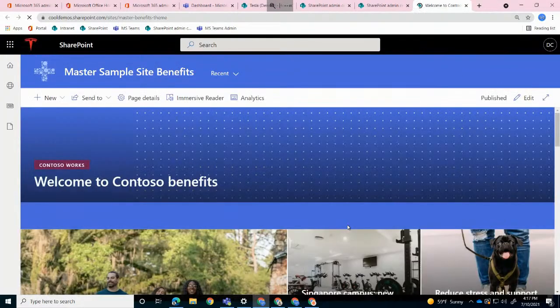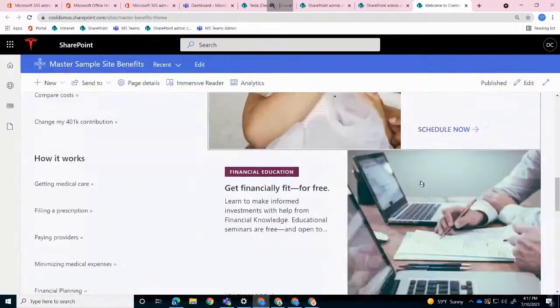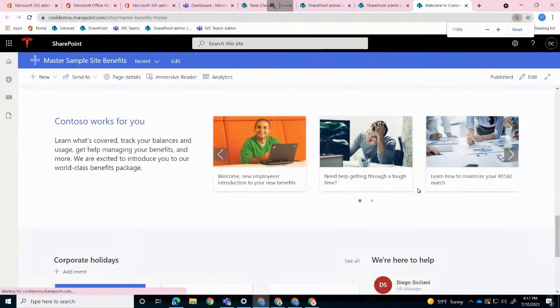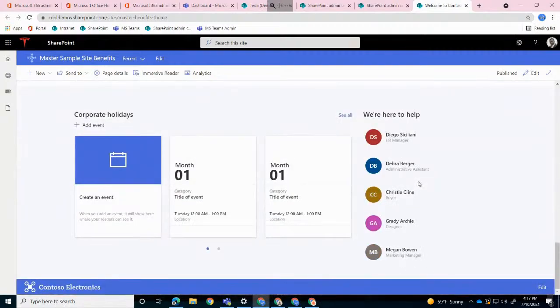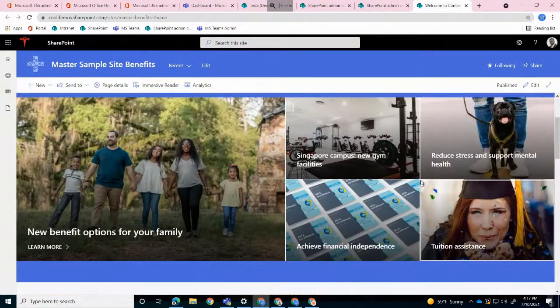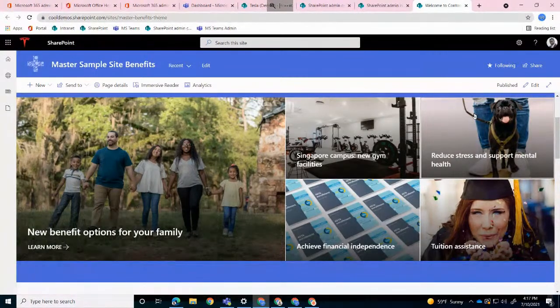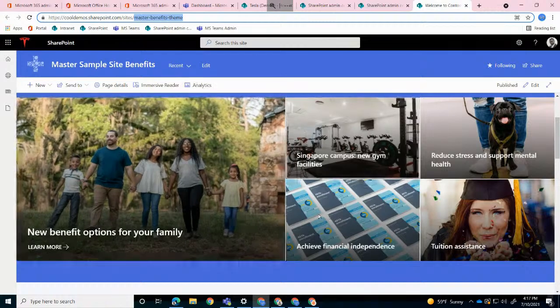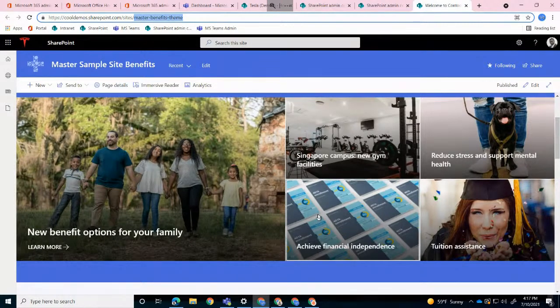So here we are. I have this master site template, and this came from the lookbook, right? This is one of those scenarios where you can go to the lookbook. You can say, okay, I want to import this template, content and everything, web parts and everything, into my tenant, and I just save that off as a master. And of course, you can come in and customize these and create these to your needs. So you can create, in theory, a master department site template, or a master news portal template, or a master project site template, and so on and so forth. So all those common needs we have in our organization, you can now create site templates just for those.